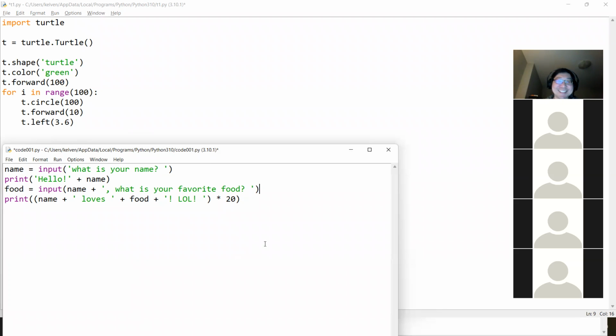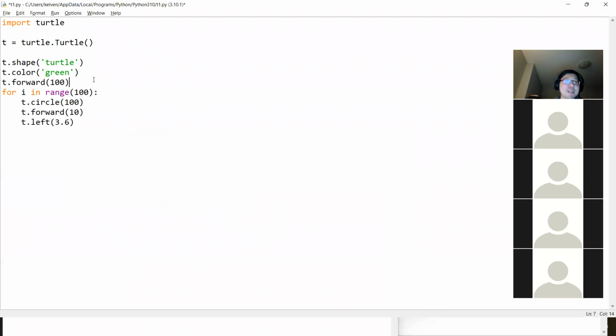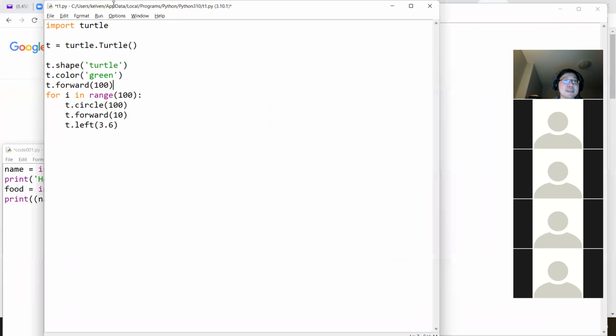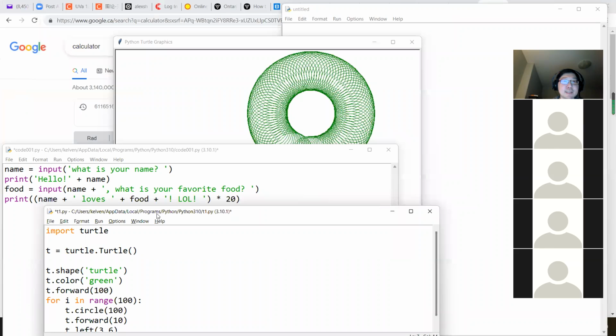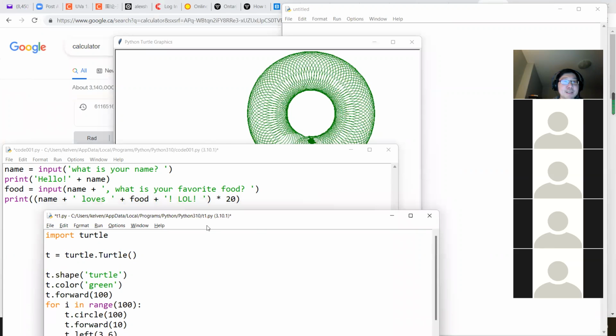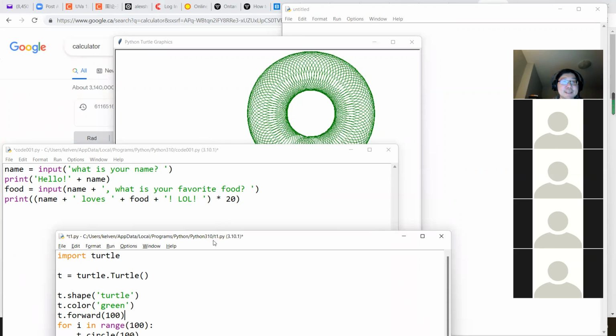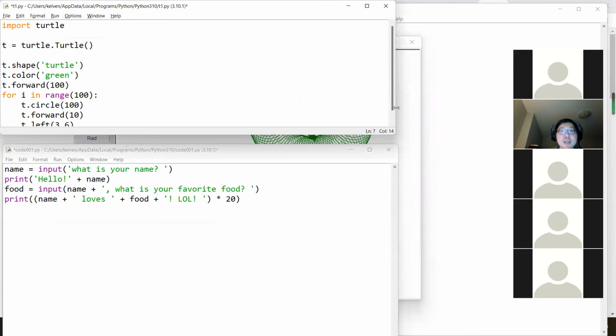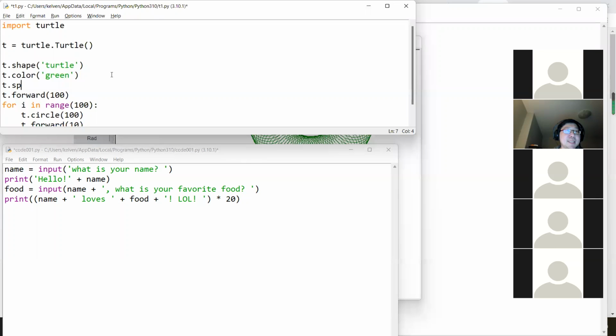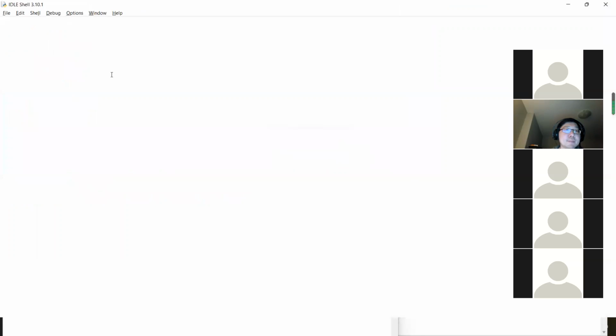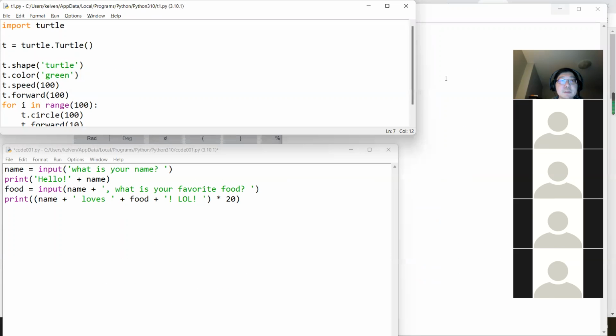Yeah, you can make it fast. I can make it finish in seconds. Let me make it smaller. So then, yeah, I finished over here. And then I change this circle into 100, and I'm also adding a little bit of speed: t.speed(100). So if I run the program, it just finishes in seconds.